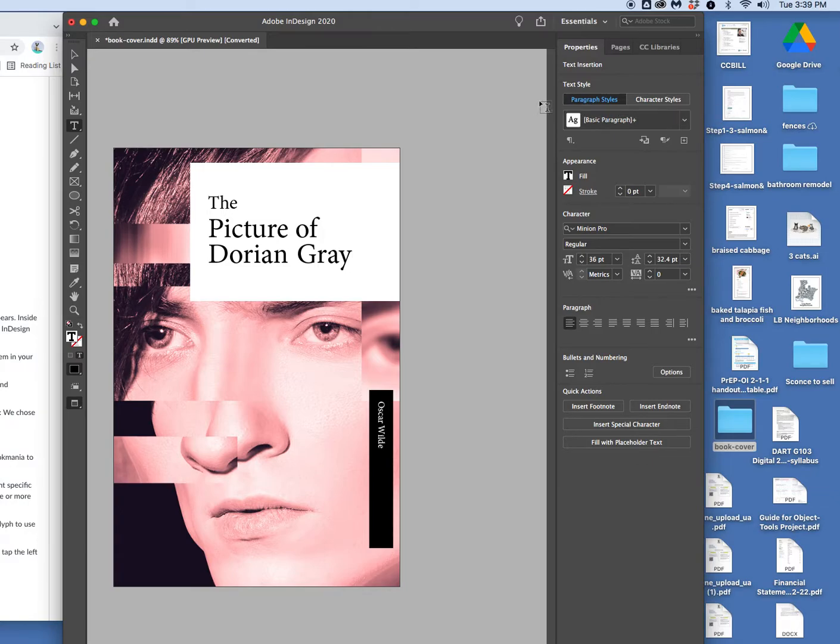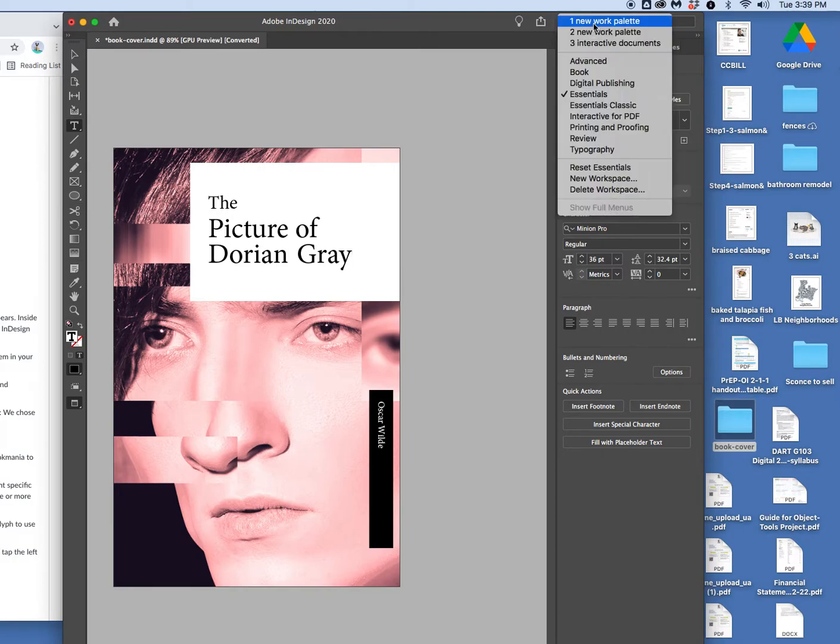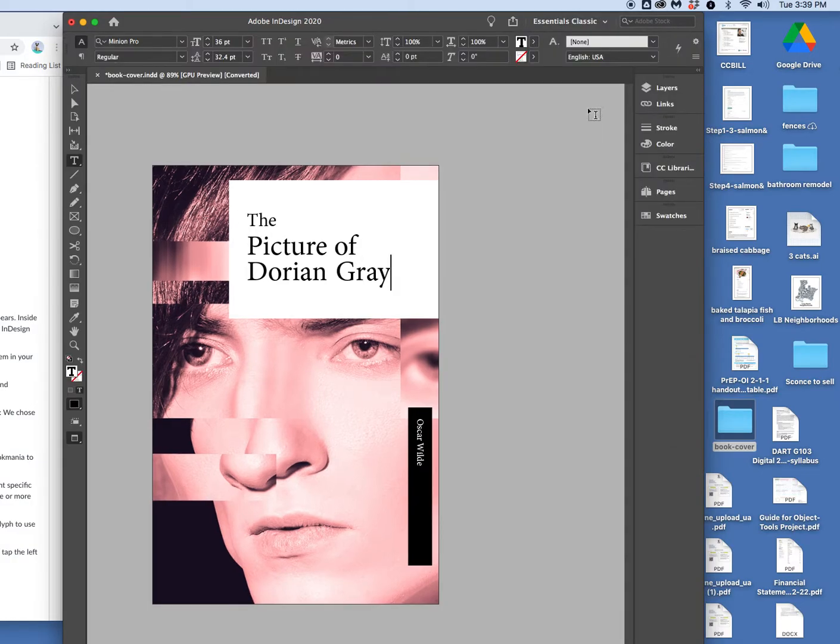It disappears. See, it changes a lot. It's not worse. It's just that it's kind of taking everything and throwing it in here. I really prefer Essentials Classic. Try to work in both and see what you're comfortable with. But look at all this stuff that we get up here.